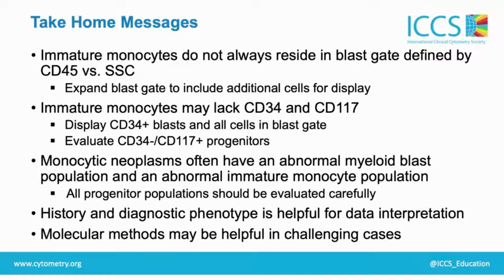The patients may have an abnormal myeloid blast population and an immature monocyte population at the same time. In cases with immature monocytes that are difficult to confirm as immature or to separate from dysplastic myeloid cells, the identification of an abnormal myeloid blast population is helpful to reach the right diagnosis. Knowledge of history and diagnostic phenotype is always important and can provide clues in challenging cases. In low-grade monocytic neoplasms, such as chronic myelomonocytic leukemia, MRD detection may not be informative by flow cytometry. A myeloid gene panel by NGS to look for gene mutations may be helpful in these scenarios.